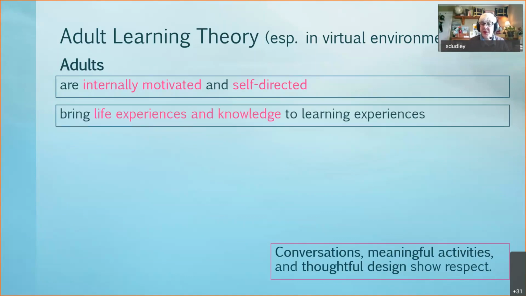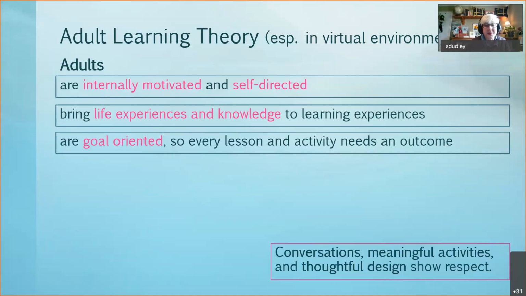Adults bring life experiences and knowledge to their learning experiences. So we want to include ample opportunities to interact and collaborate. A good rule of thumb is that learners should do something every 3 to 5 minutes. So we want to avoid the 1-hour webinar. Listening to a lecture for 45 minutes and then asking for questions at the end does not really support the way adults learn best. Even our most motivated and self-directed learners are going to find it difficult to remain engaged when they are not an active part of the process.